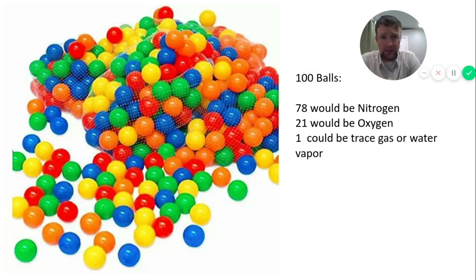So if we made a representation or example to that, I know some of these, a lot of those colorful balls used to be at like your McDonald's and some of your different restaurants. I know as a kid, I used to jump in those and it was awesome. But if we randomly took a sample and tried to make a comparison to the atmosphere, let's say 78 red balls would be representing nitrogen and the orange, there would be 21 of those that would represent oxygen. And then maybe one yellow one could represent, it could be a trace gas or water vapor. And that would be out of a sample of a hundred balls.